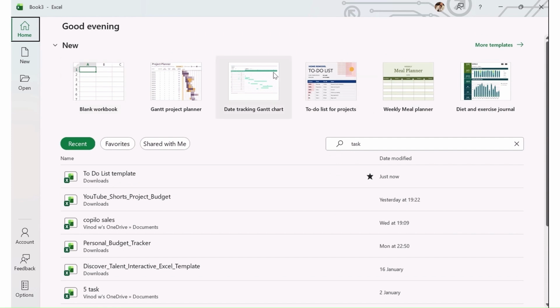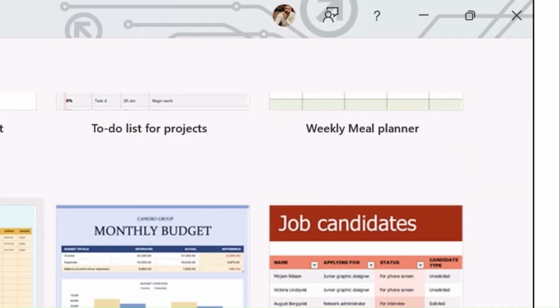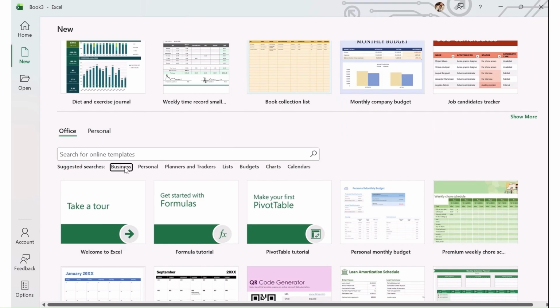If you want to import a template, a large number of predefined templates are available inside Excel. You can simply click on the option More templates. You can see Business here.